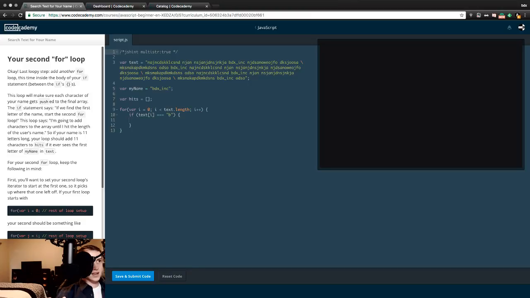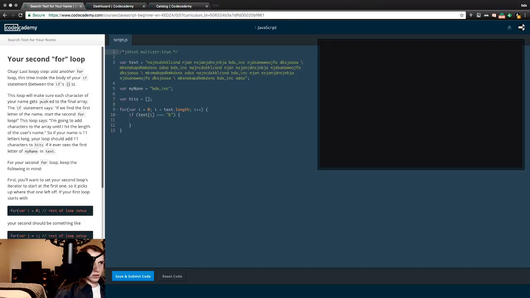The if statement says, if we find the first letter of the name, start the second for loop. This loop says, I'm going to add characters to the array until I hit the length of the user's name. So if your name is 11 letters long, your loop should add 11 characters to hits if it ever sees the first letter of my name in the text.